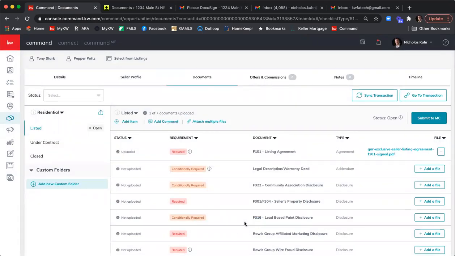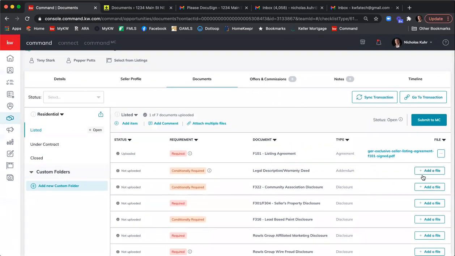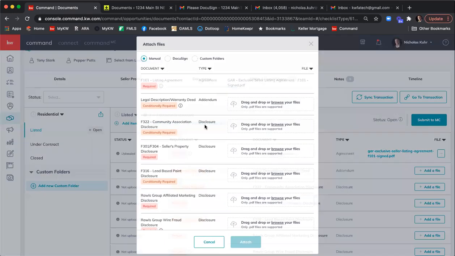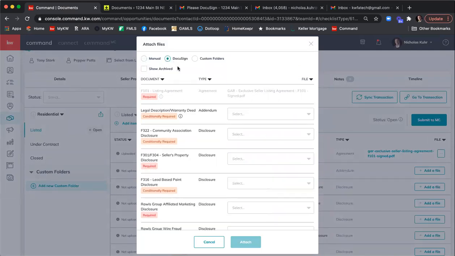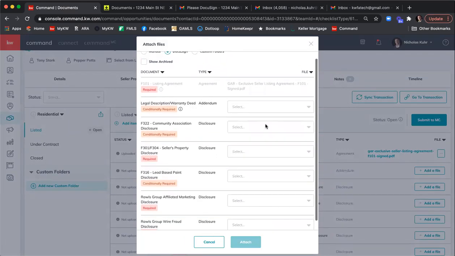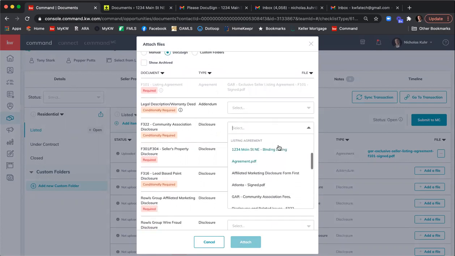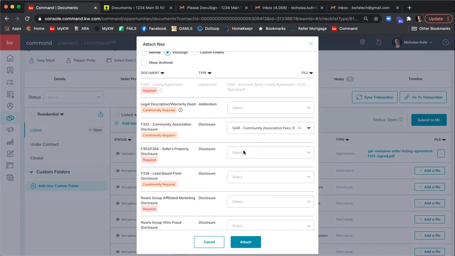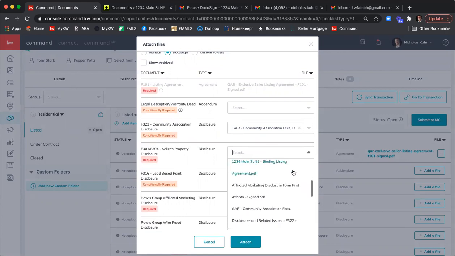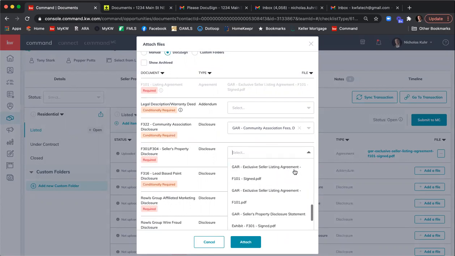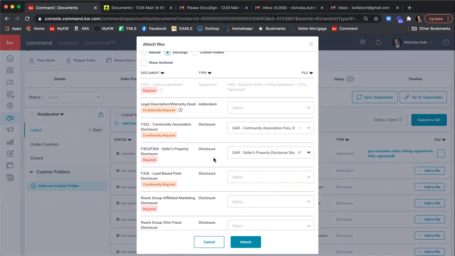So you could go through one by one and add each one of these files, or you can come up here and click attach multiple files. I'm going to select DocuSign as my source. And then I'm just going to go through. So we have our community association disclosure. So I'll just scroll down and I will select community association disclosure signed, seller's property disclosure signed.